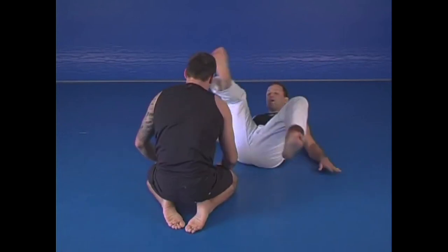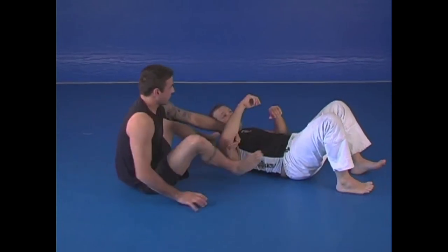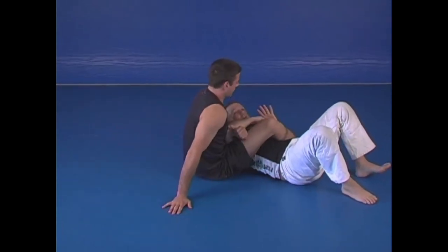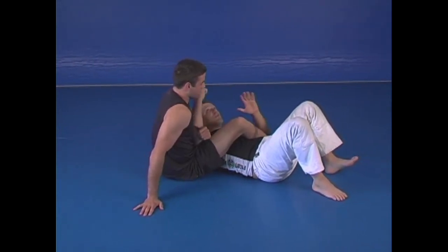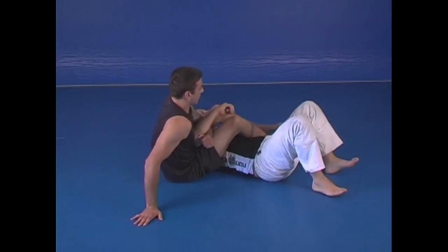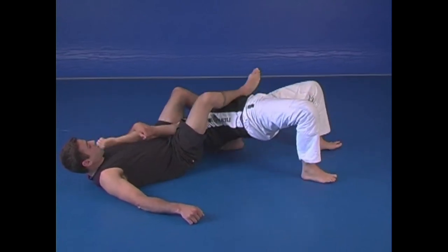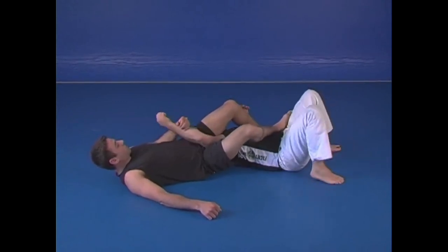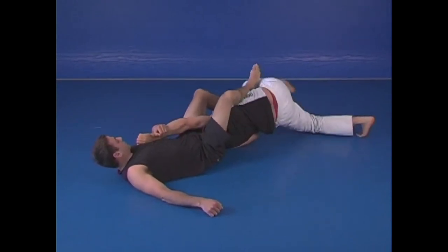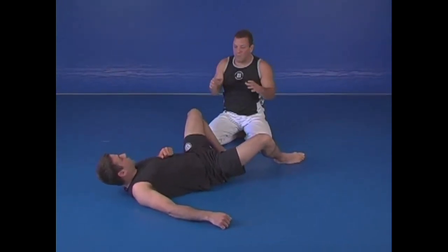Just like that, okay? One thing you gotta remember from this move, go ahead and grab me for a second, is that I wanna actually physically feed myself deeper into him, okay? Into his arm lock as I turn, all right? I'm here, and as he's laying back, hitchhike, look at the bridge I make. See, and I give him even more arm than he expected, okay? I don't wanna be over here too much. Turn, get out. When I'm coming back up from it, I have to be very careful to not get caught in this guy's triangle as I come up.